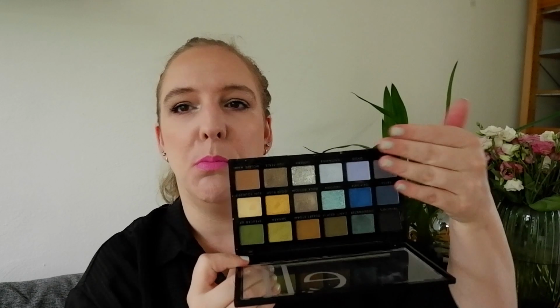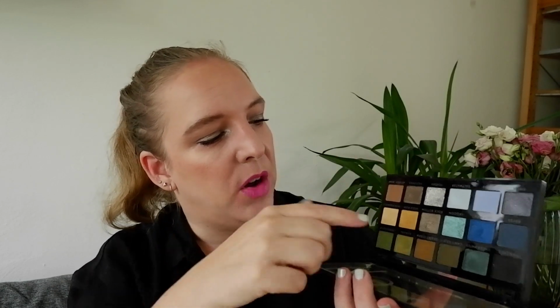So yeah, this does have neutrals, some golds, some greens, but for me the palette really lives on this side of the palette because you get some really stunning blue shades in here. They are, again, quite murky, grungy blues. These aren't super vibrant. I feel that the ones in the Sleek one are a bit brighter almost. Over here, you really only get this in terms of brightness in the blue department. Everything else is quite murky, but my 3 favorite shades in the palette are Underwater, Abyss, and Tundra.